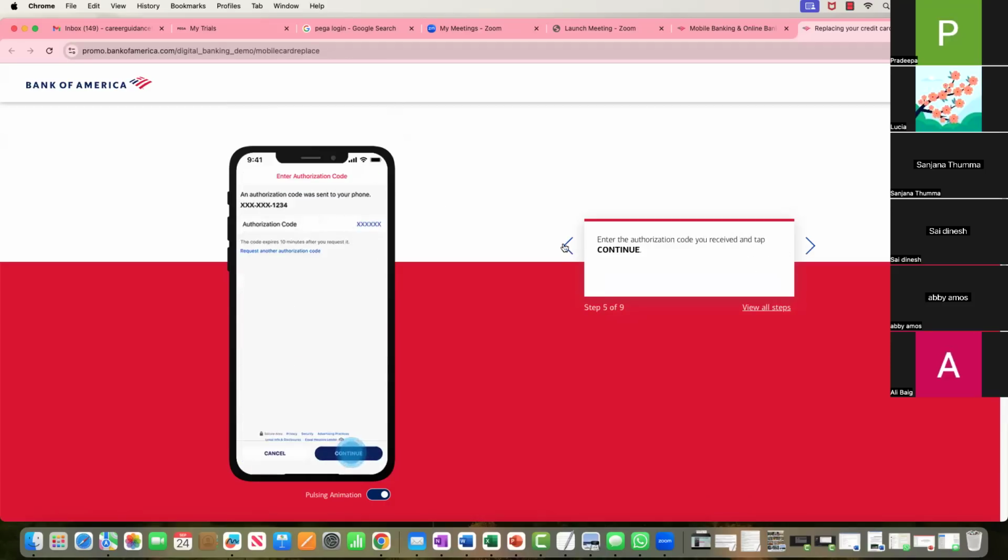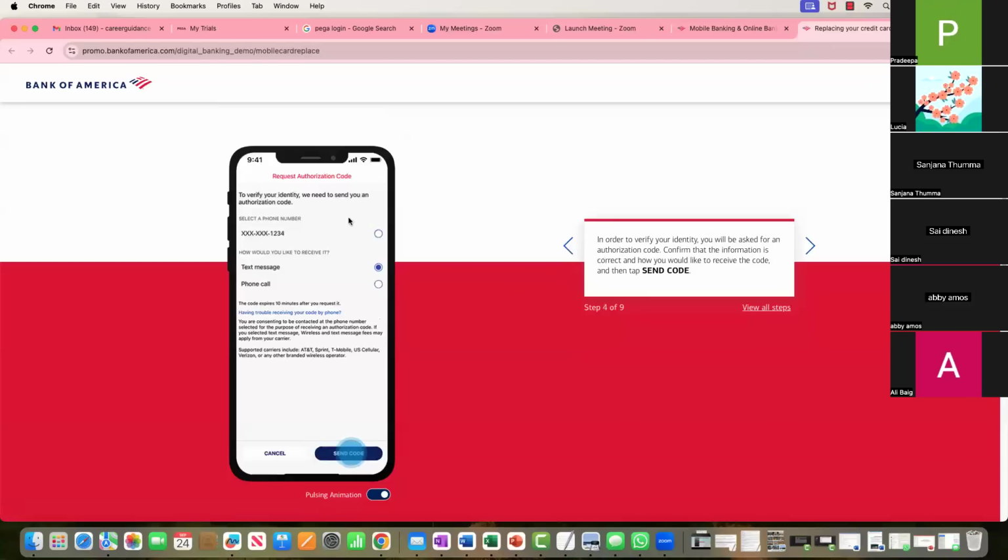So if one of that fails, the page is not going to navigate. If either they don't enter the PIN, or the phone number is not a valid phone number, then we cannot proceed to the next page. So it will stop. The code expires in 10 minutes, right? So it will expire. So that's one thing, we are having a validation there.